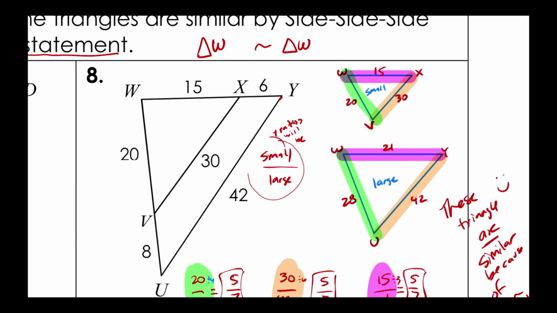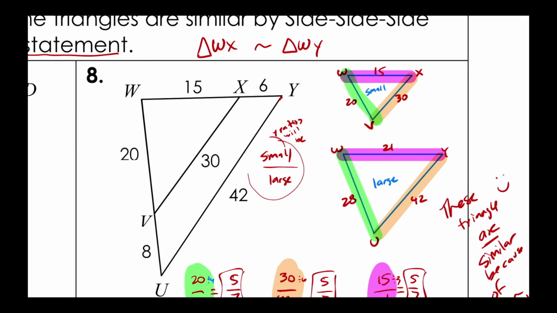Okay, so now I'm going to go small to large. I'm going to put the small right here and the large right here, kind of like I did here. And so now let's look here at X. Well, what does X match up with? If you can't tell, we'll look at the colors. Pink and orange. It's where pink and orange meet. Oh, over here, pink and orange. Y. So X and Y match. So I'm going to put X second, and it matches up with Y.